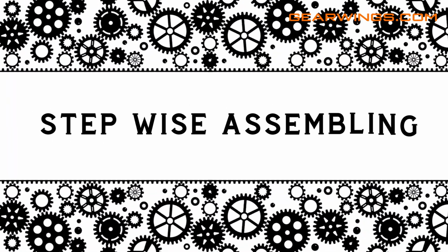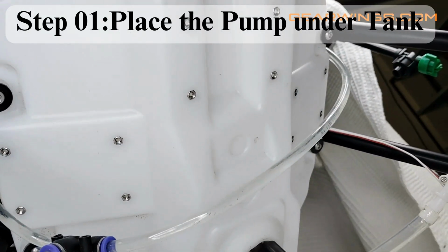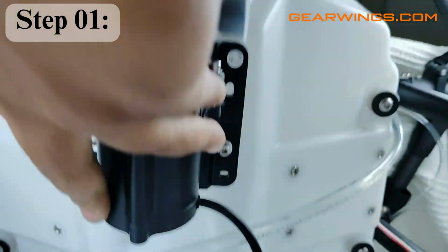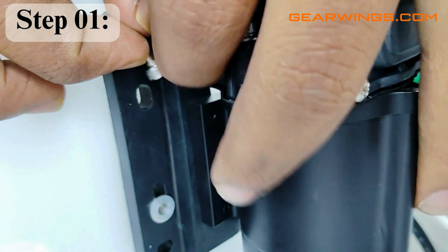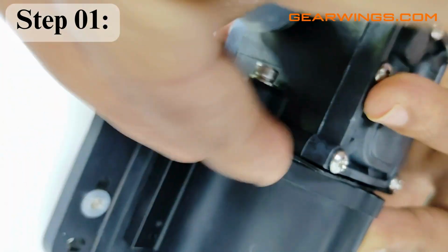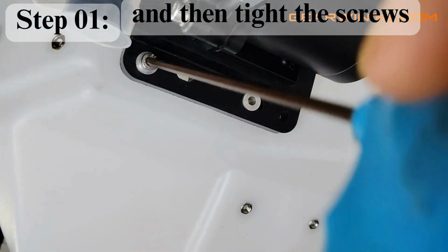Stepwise assembling. Step 1. Place the pump under the tank. And tighten the screws.